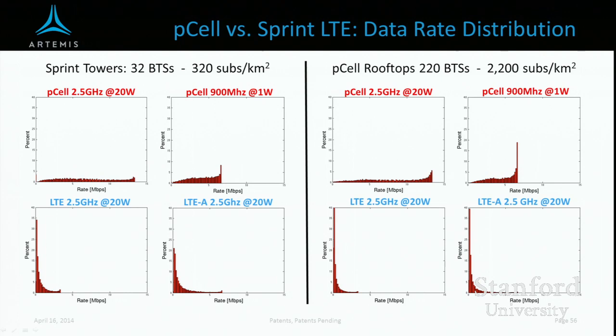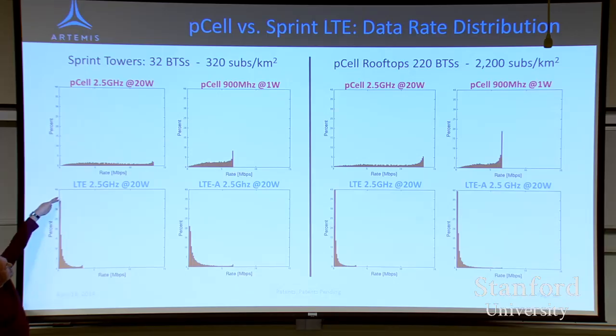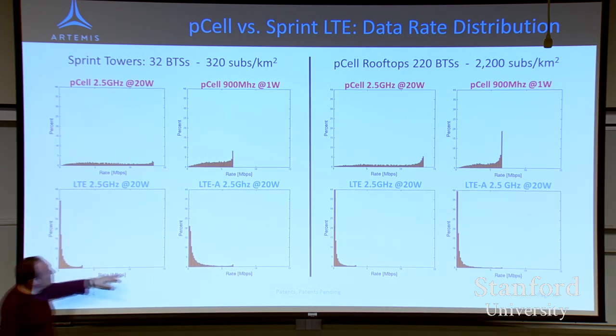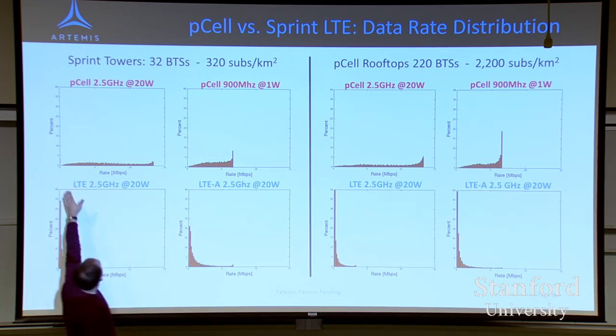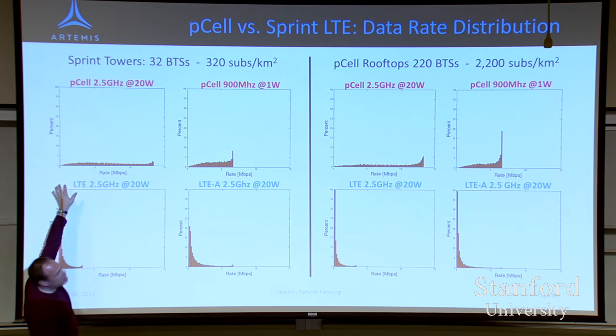This really tells what the users experience. You probably can't see the numbers from far back, but right here 35% of the users are getting 0 throughput. Okay, and then this shows the other users, again with LTE. It gets a little better, 20% are getting 0 with LTE Advanced. But you see pCell has a very good rate, except in those areas that just are too far away. Only I think about 3% are getting nothing.